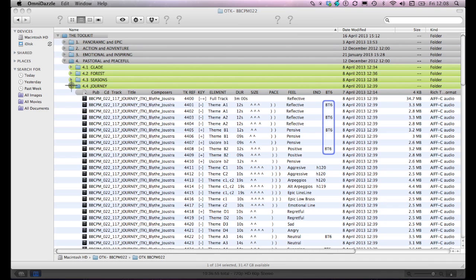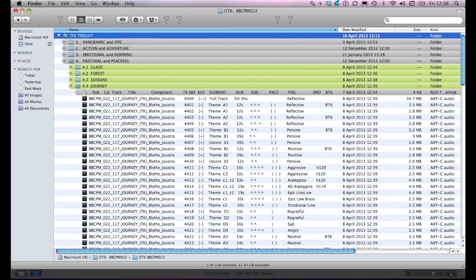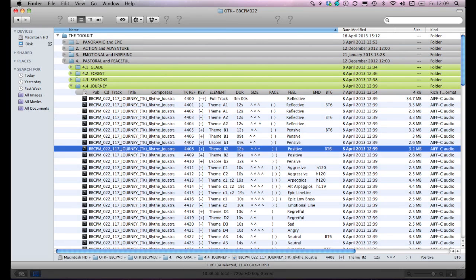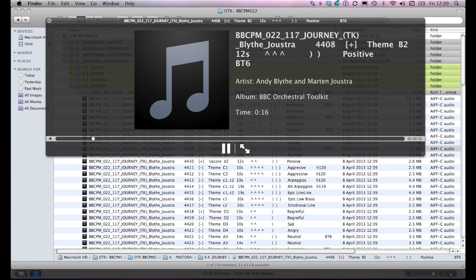And because these leading notes or swells don't account for the whole of the additional 3 seconds at the beginning, these files also have a portion of silence before you hear the first note. We'll preview one so you can see what I mean. The green flash indicates the first beat of the bar.